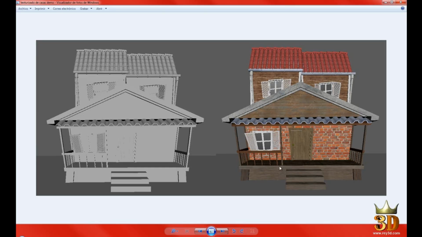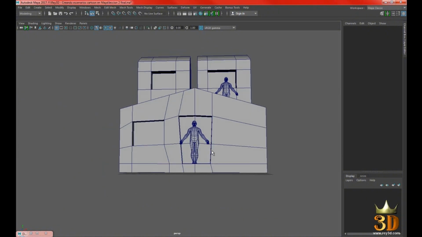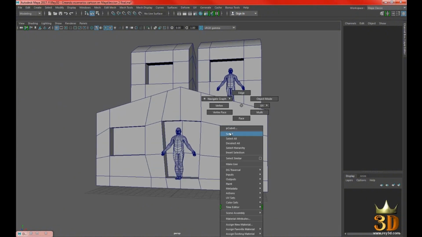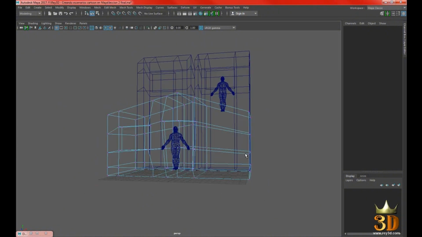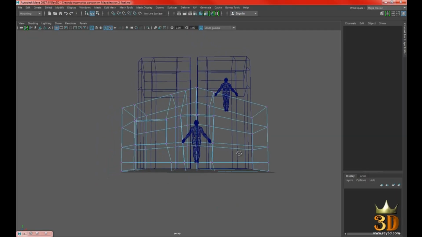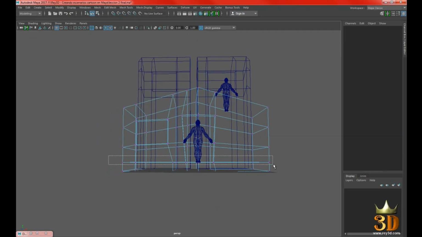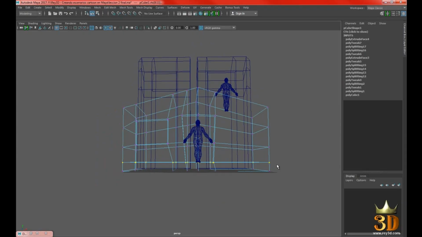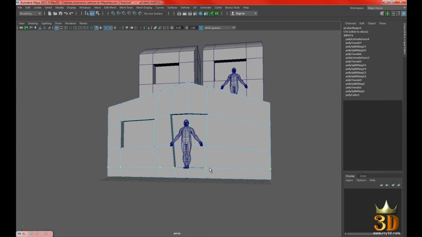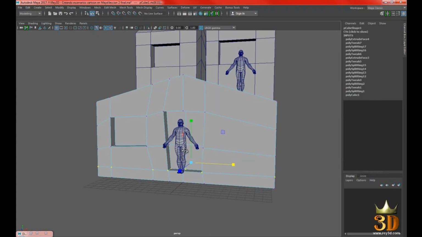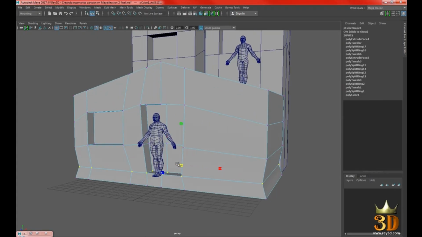Based on our reference, the foundation, or rather the ground, what would be the floor, is narrower than the base, okay? The floor is narrower than the base. We can approach this in various ways, for example, by entering vertex mode. I want to comment on the various ways we can do it so that you can use the one that interests you most. Keep in mind that this course isn't extremely basic. Instead, I'm here to provide you with the technique, and you'll then determine which method is most effective for you.